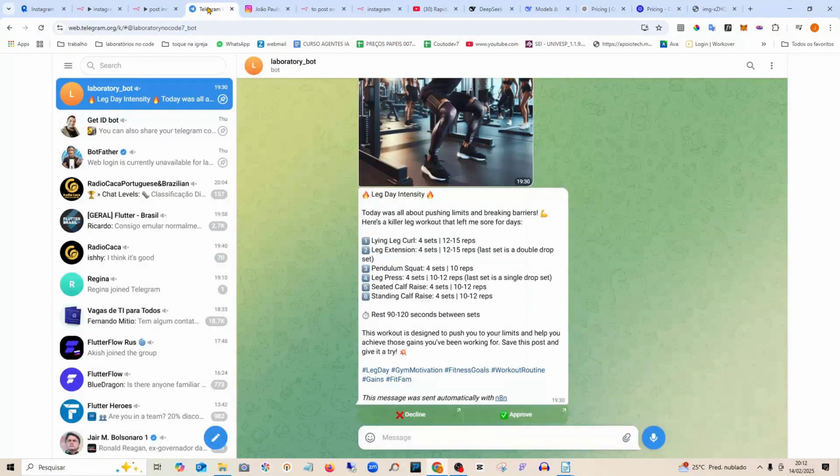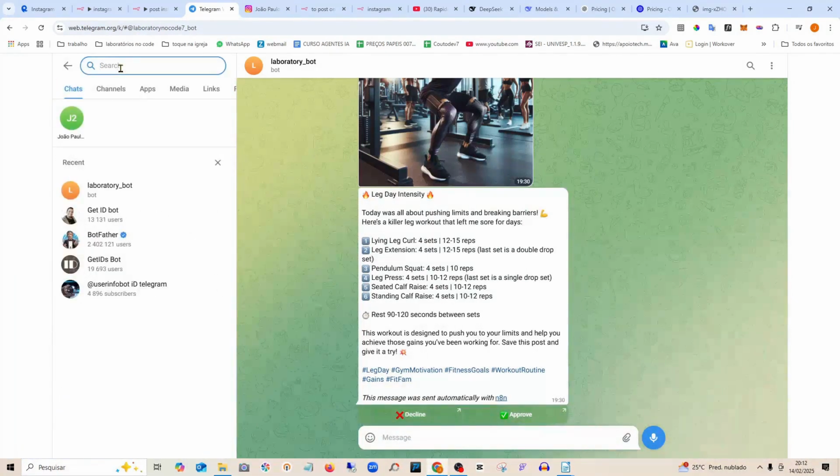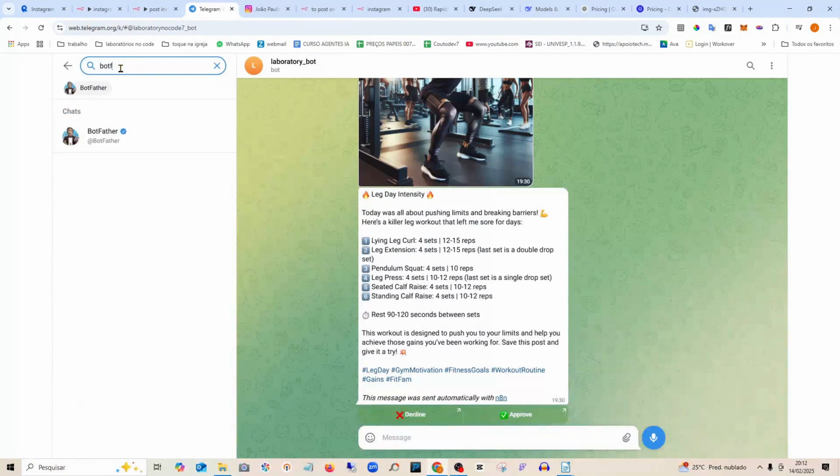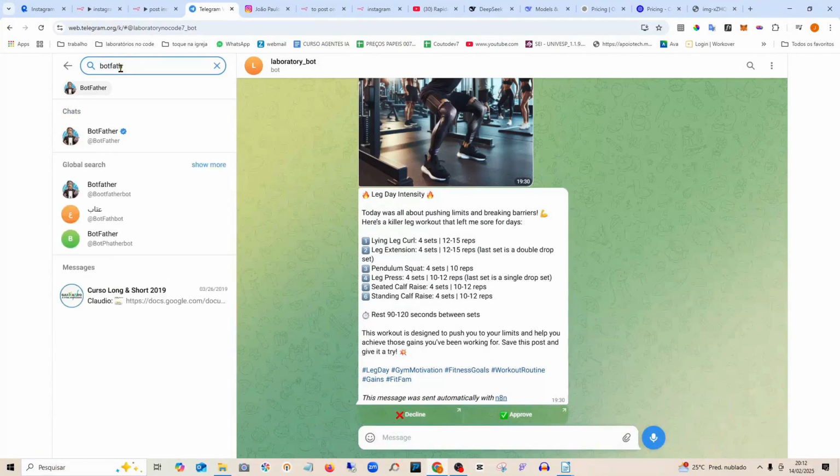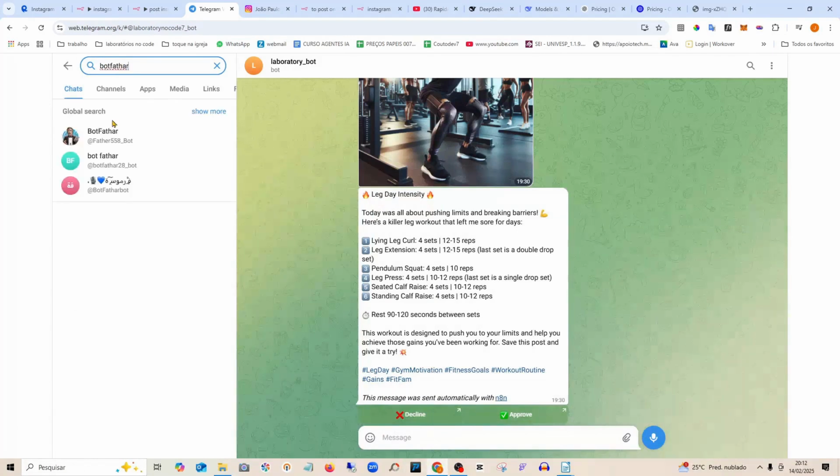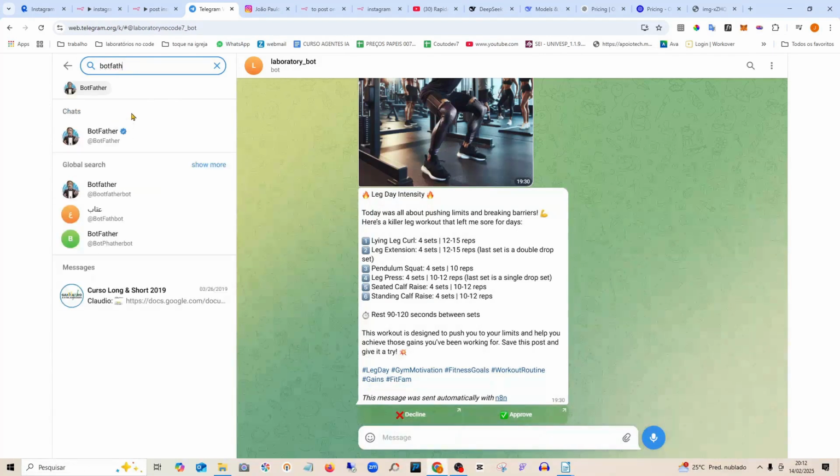In case you have never generated one, within your Telegram, you will add this bot, the one with the little blue mark.